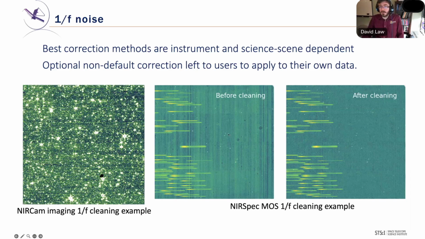Likewise, are you working with something where there's lots of spectra all over the detector or just 1 or 2 sets of spectra? The algorithms that you use to improve one kind of data are not the same as you'd use to improve another. And if you use the wrong algorithm, you can make the data look worse. So there's fairly extensive documentation on the JDocs page with, for this kind of data, we suggest that you run the step with these parameters, etc.